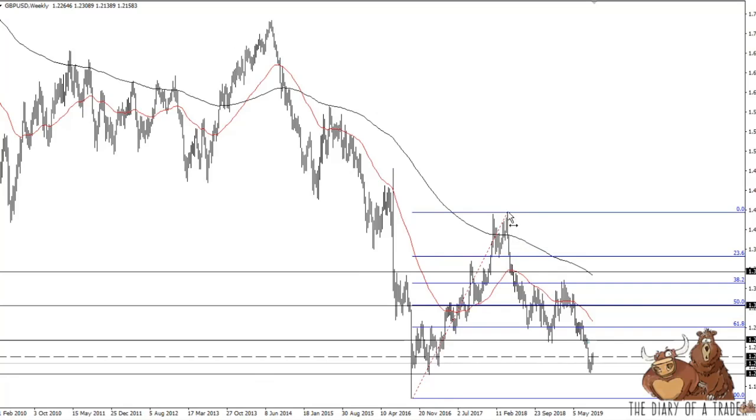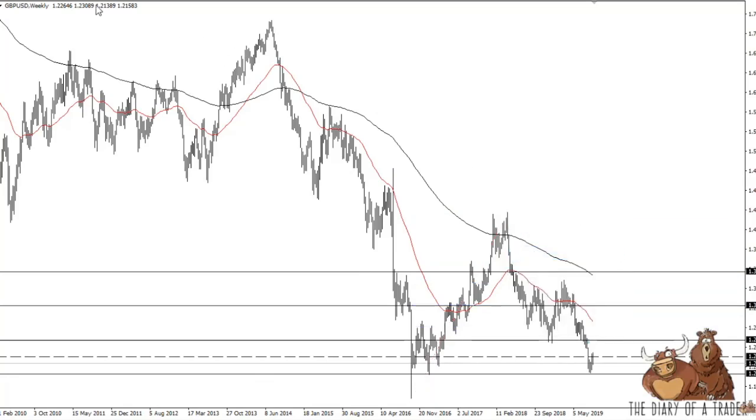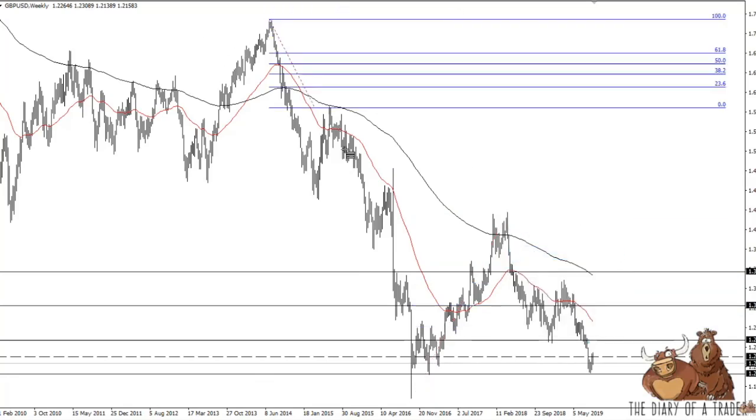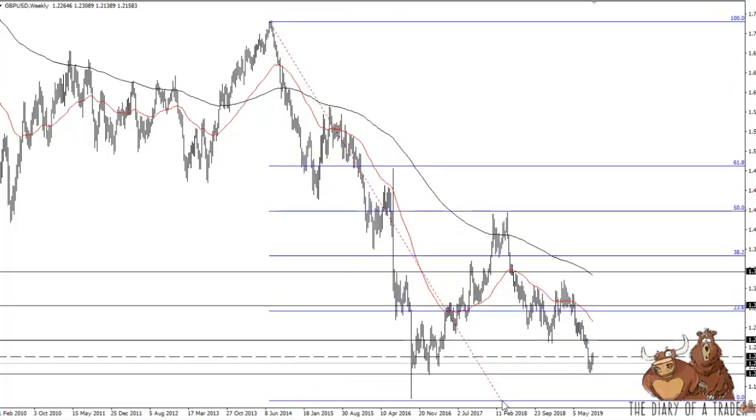And when I get rid of this and I put a fib from all the way up here, there's a really good chance that it hits a fib. Yeah, it's right there at the 50. So that's kind of confluence there. So double tops are a great way to trade.